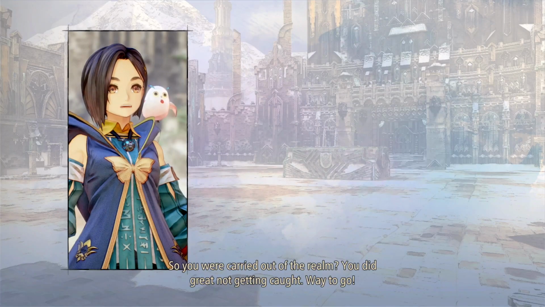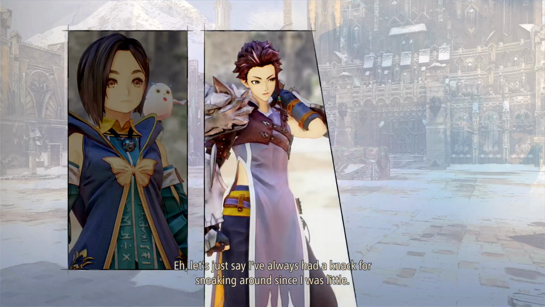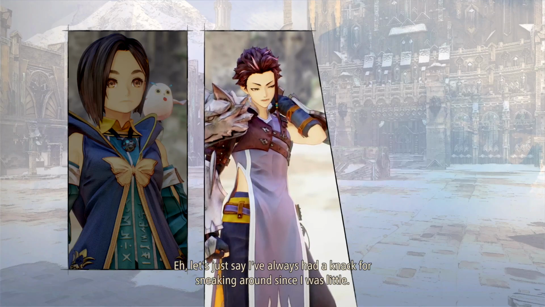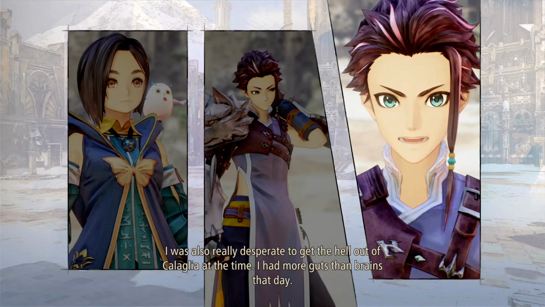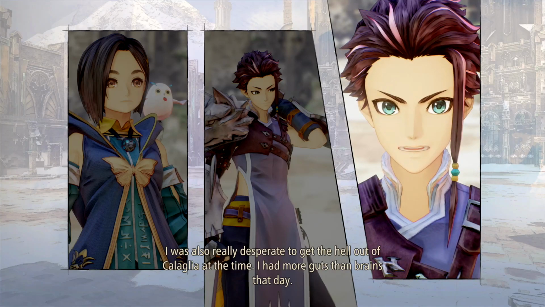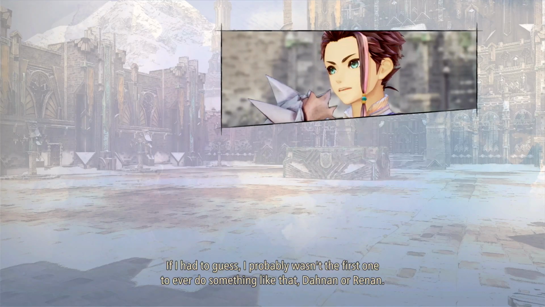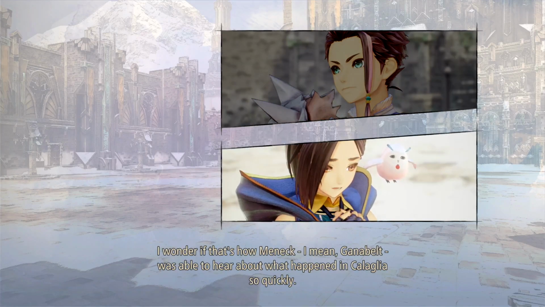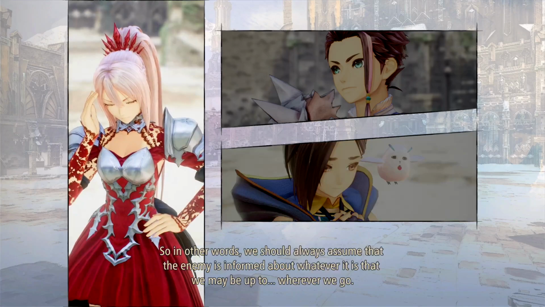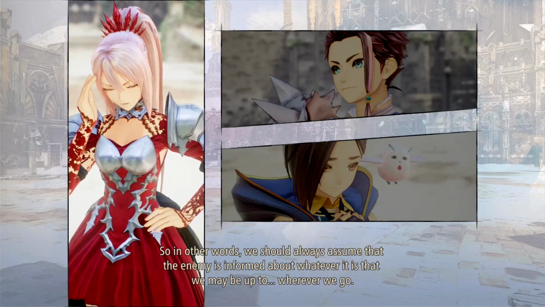So you were carried out of the realm? You did great not getting caught. Way to go. Let's just say I've always had a knack for sneaking around since I was little. I was also really desperate to get the hell out of Calaglia at the time. I had more guts than brains that day. If I had to guess, I probably wasn't the first one to ever do something like that. Danan or Renan. I wonder if that's how Ganabelt was able to hear about what happened in Calaglia so quickly. So in other words, we should always assume that the enemy is informed about whatever it is that we may be up to, wherever we go.